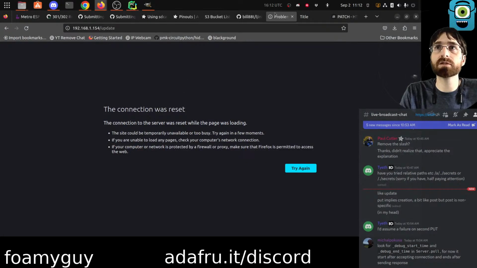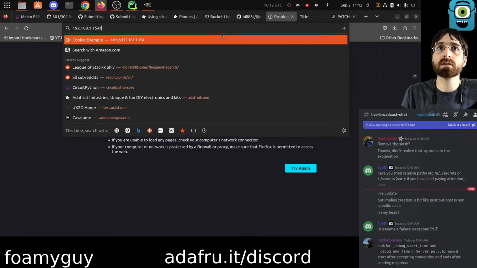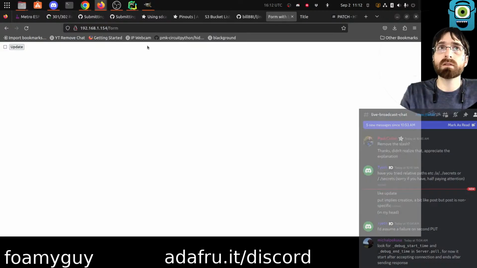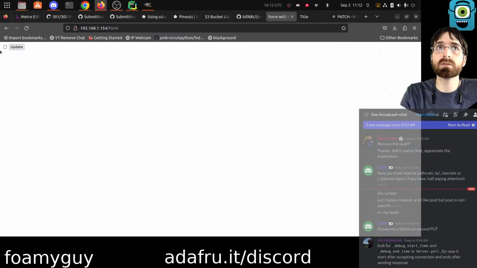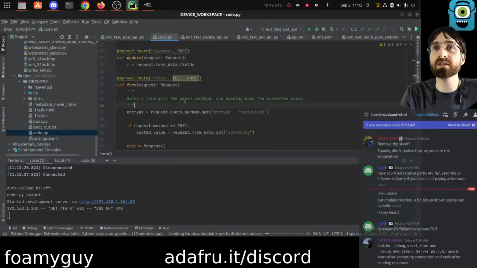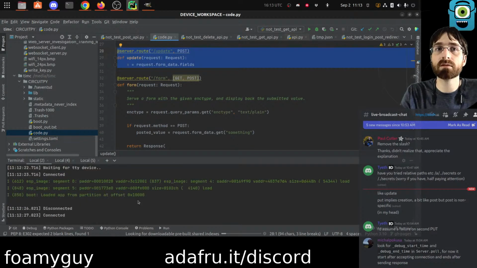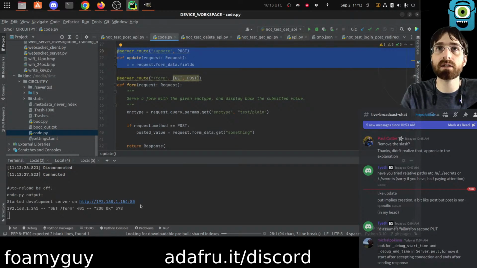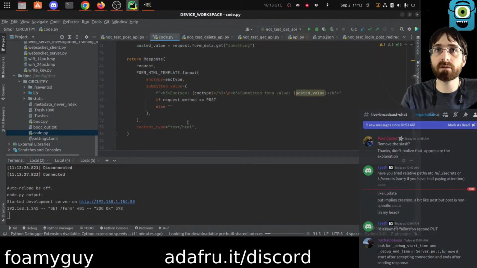If it is because of the auto reloads, then it shouldn't happen anymore. I do notice it doesn't return, right? There's no return response. So for one thing, it would just kind of hang, I guess. But that's a problem with the returning, right?